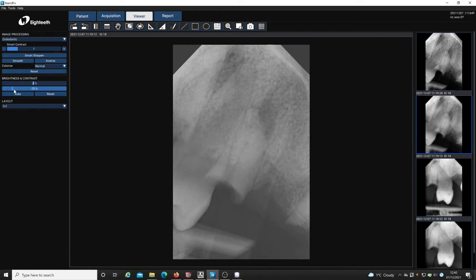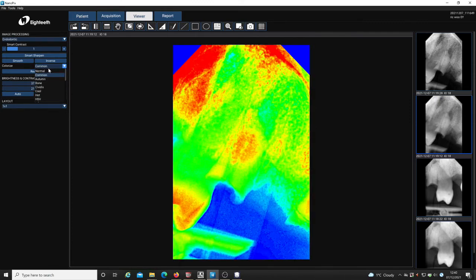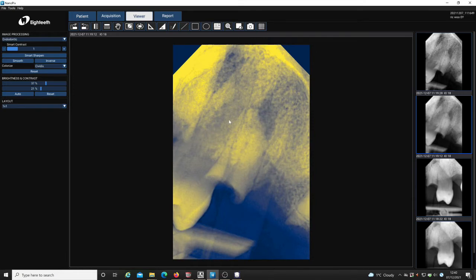And we'll also see we have the ability to change the brightness as well as the contrast to enhance the images as we view them on the left under the viewer. We have filters which allow us to change colors, looking at different heat maps for identifying different anatomical structures within each individual image, as well as measurement tools at the top bar, as well as angulation measurements and overall diagnostic manipulation tools that we use in most digital data software. Very simple and easy to use software, no bigger than about 40 megabytes in total.